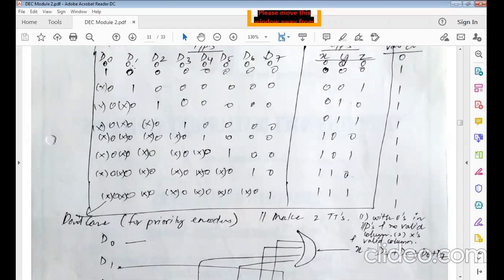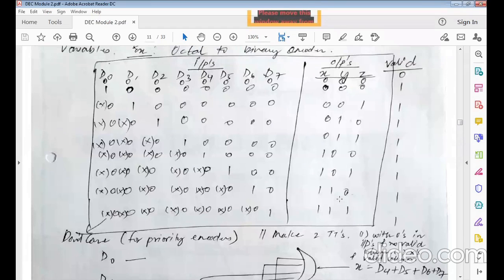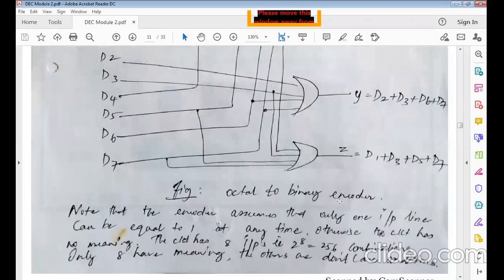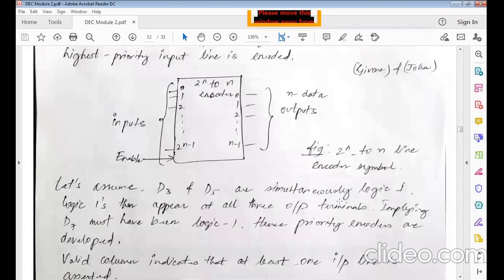Priority encoder means if your D7 is high, then I will not consider any of the values which are below. So there is no confusion at all, whether it is 0 or 1. But if I'm not using a priority encoder and I have 2 simultaneous ones, then how do I represent that in my output? It's difficult. That's the reason we use priority encoders.